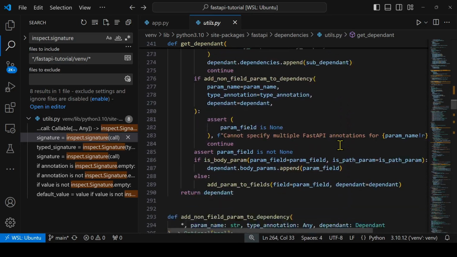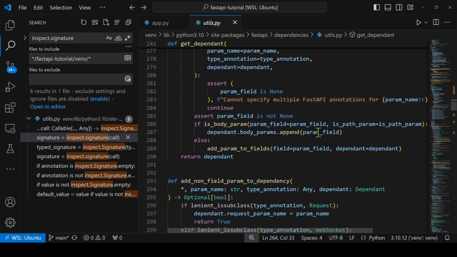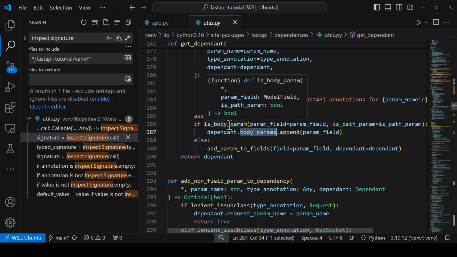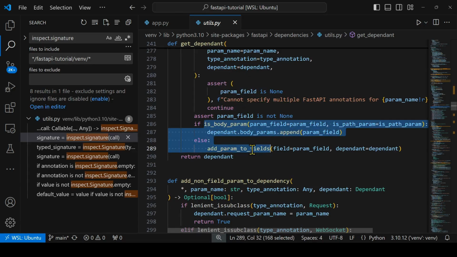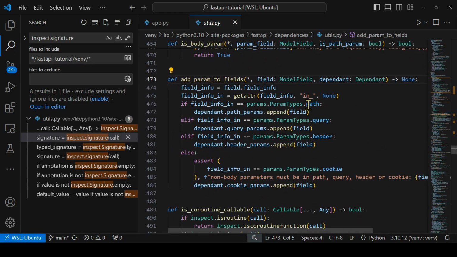And if you come down here, you will see it will append this param field into body params if the parameter is of type body, and otherwise it calls this add params to field function, and depending on whether the parameter type is path, query or header, it appends that model field into the headers param list, the query params list or the path params list.